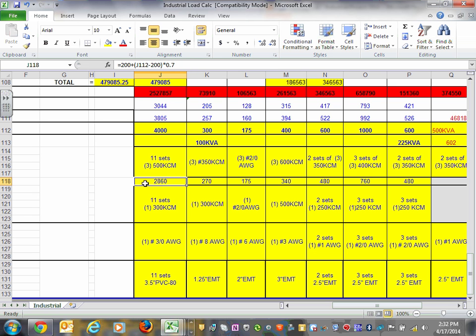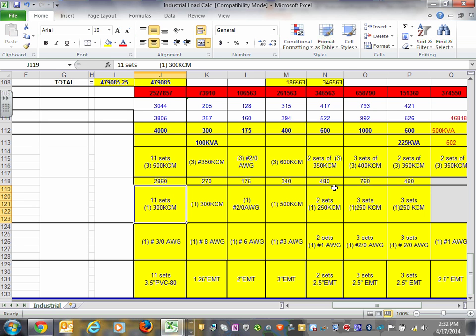So I want to go a little bit higher than that, so I applied the 0.7. The first 200 amps, leave alone. Higher than 200, cut it by 0.7 and add them up. So my neutral load based on a 400 amp, which is really extreme, is almost 3,000, shy of 3,000. Then I sized my conductor from the 2860 table.